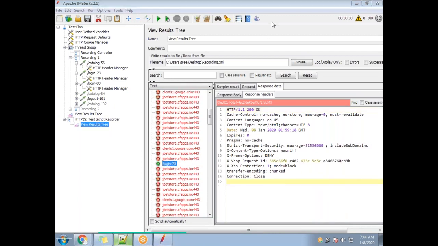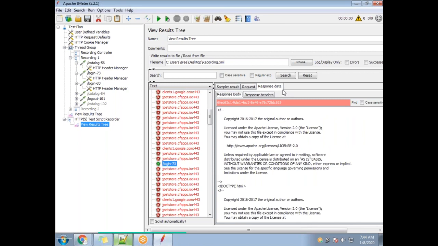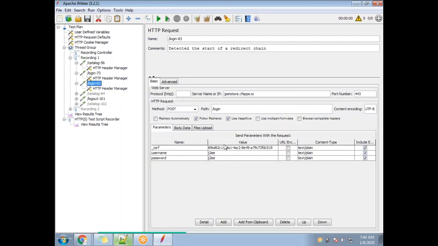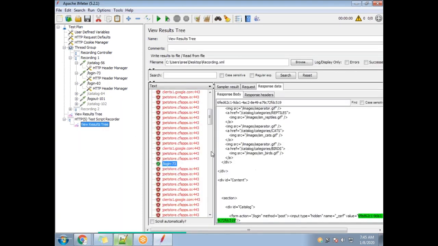Okay, and then it could be there in both headers or body, but 99% of the times it should be in the response body. So I'll search first in the response body, and it is there in the body. Thank God it is there. Okay, now this is the response. You see, it's response data. Server has sent it to me in the response of 73, and in the 83, I'm sending it back to the server. Are we clear, guys? Are we clear, all of you?